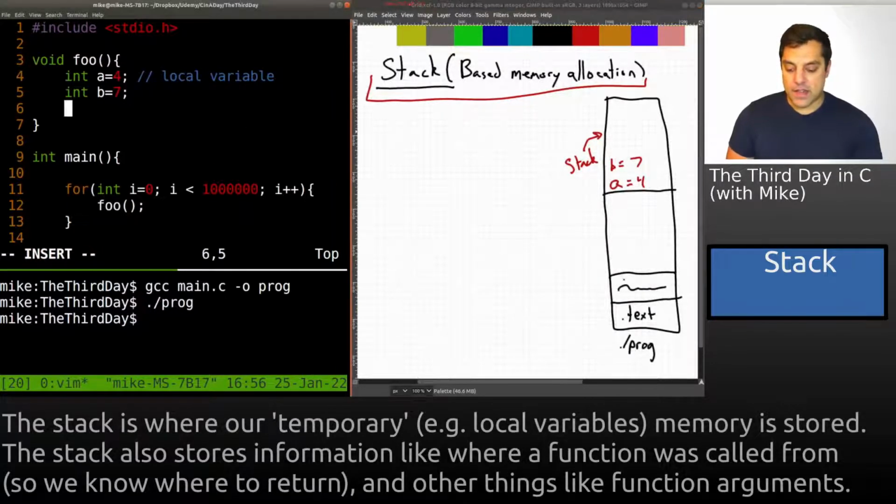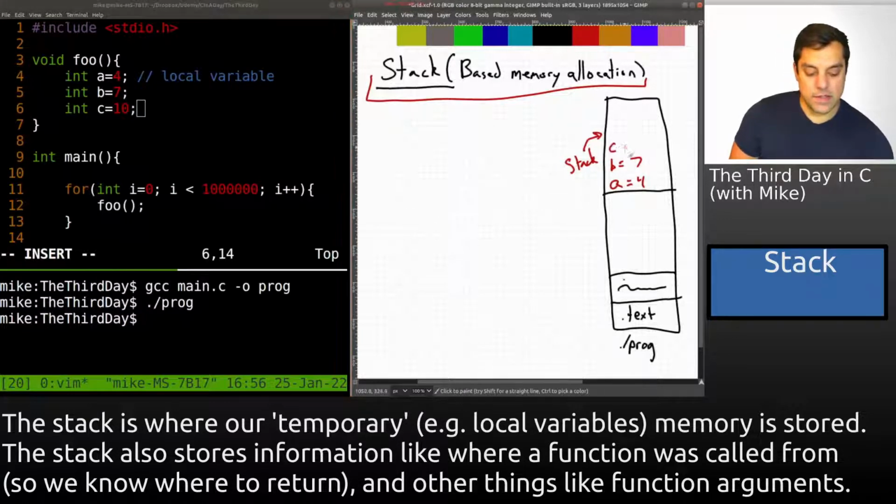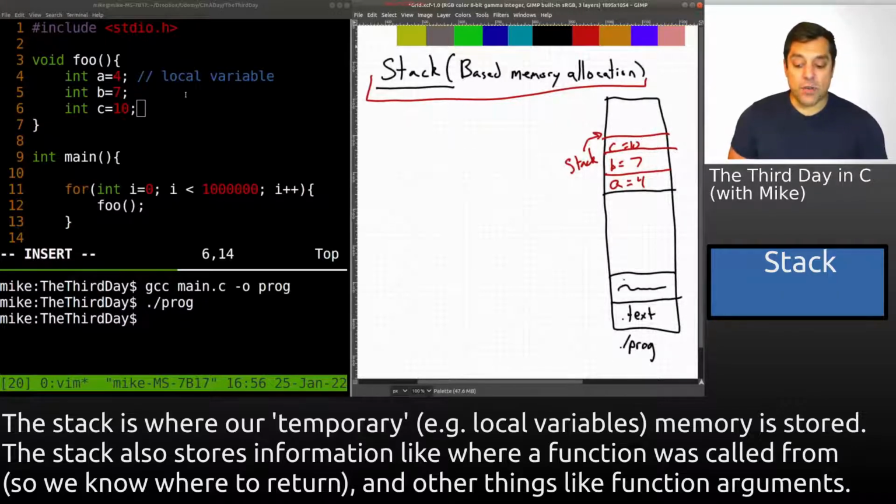And let's go ahead and just create another integer here, C equals 10, and C equals 10 here. This is on the stack. And I'll sort of divide these up because these are individual regions of memory here. And then what happens, again, when I leave this function here, is the stack is cleared. So our stack memory goes away. So I'll just erase all of these things that I had here, and it goes away. So that is how local variables are essentially stored.